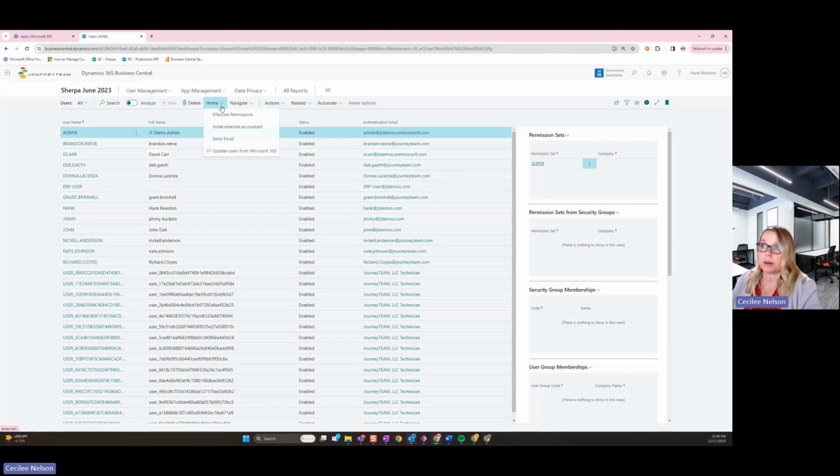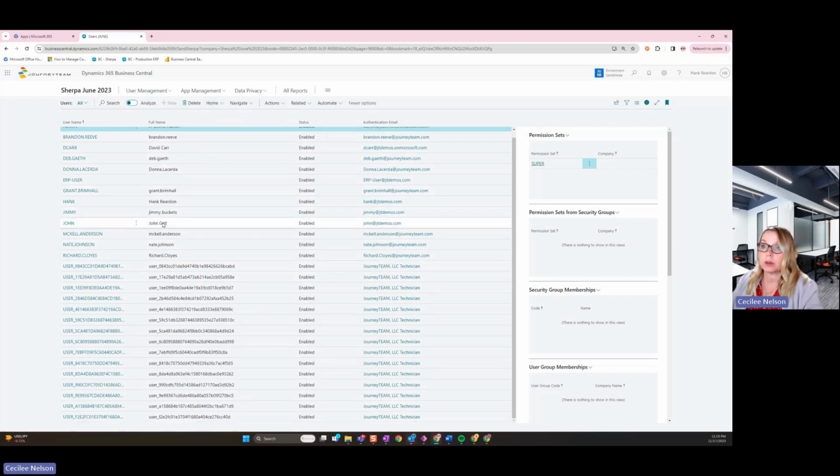All users are brought in from Office 365, ensuring seamless integrations with Microsoft Office 365. So all users will be using their same login from Office to Business Central. So once you assign a user a license, when you click this Update Users from the users list, it will go out to Office 365, see if those users have any licenses and pull them into Business Central.